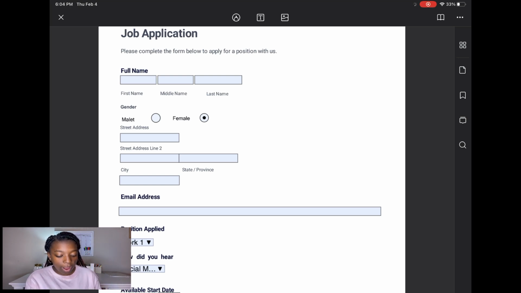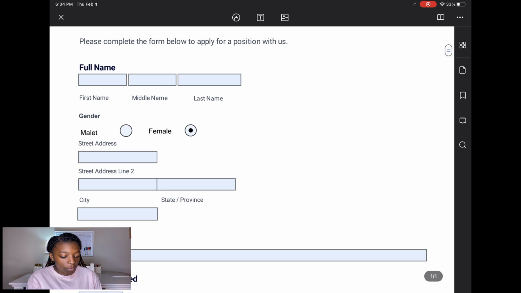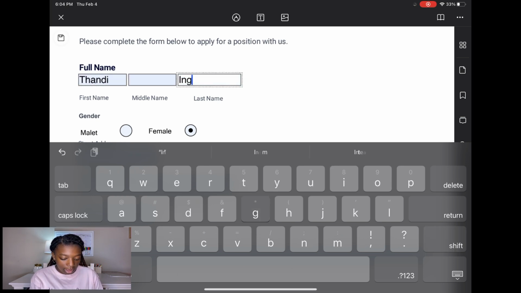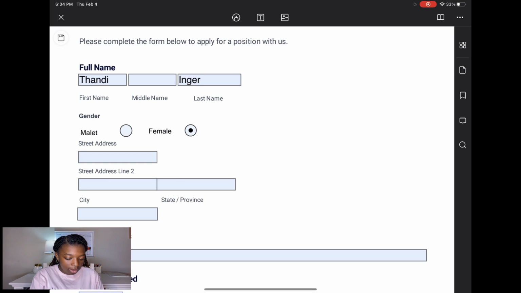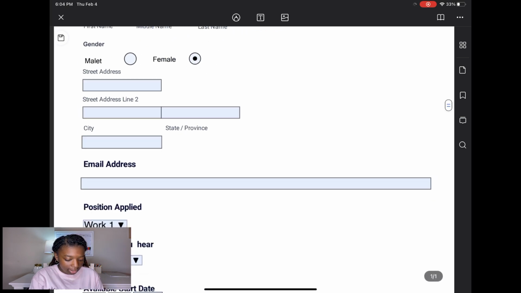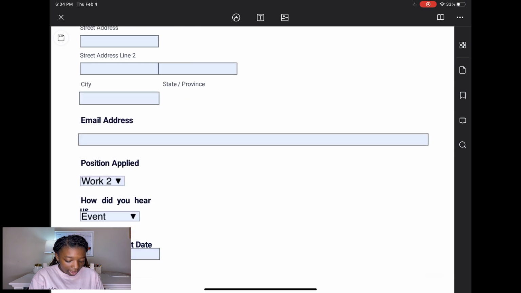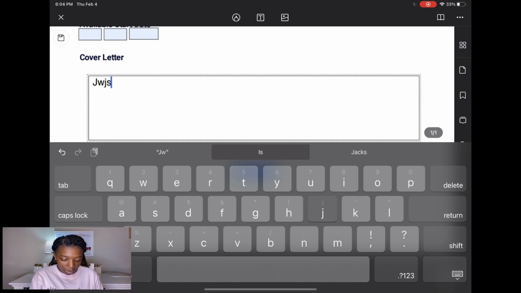You can also fill and sign forms using PDFelement. So right now I've got a job application form file, and I can edit any of these form fields quite easily by just tapping on them, and then it pulls up my keyboard and I can just type anything. And I can even use the buttons just like that. And I can use this drop-down menu here and basically just type anything I want.